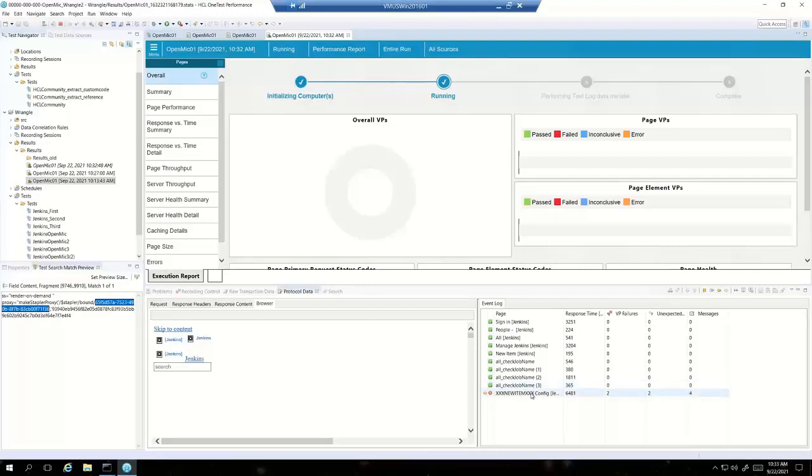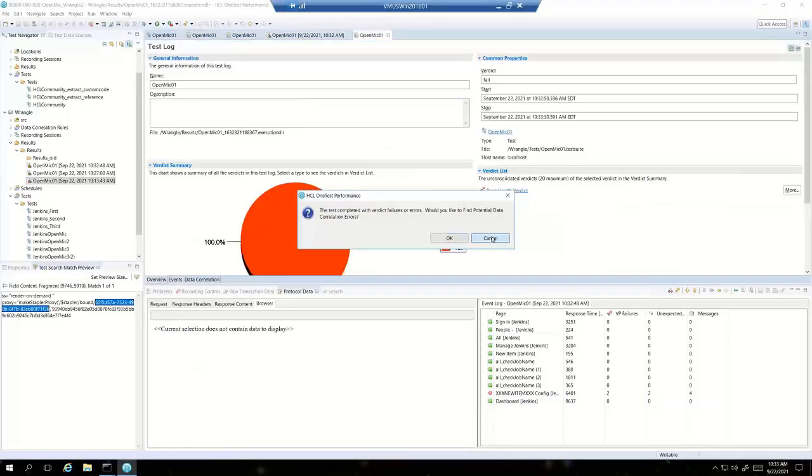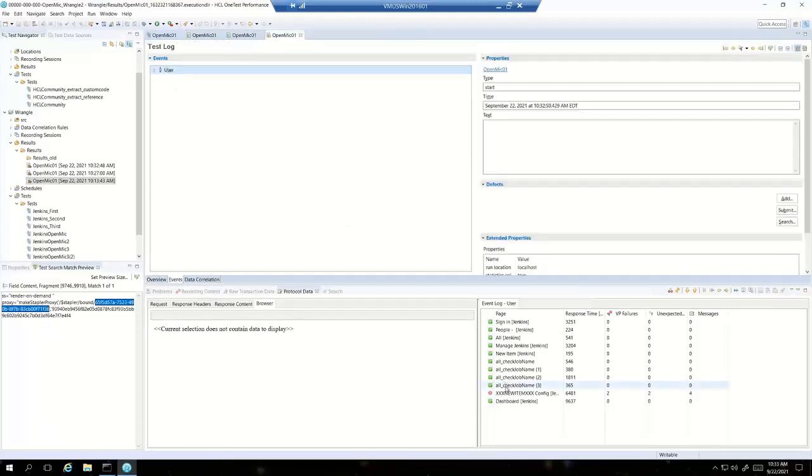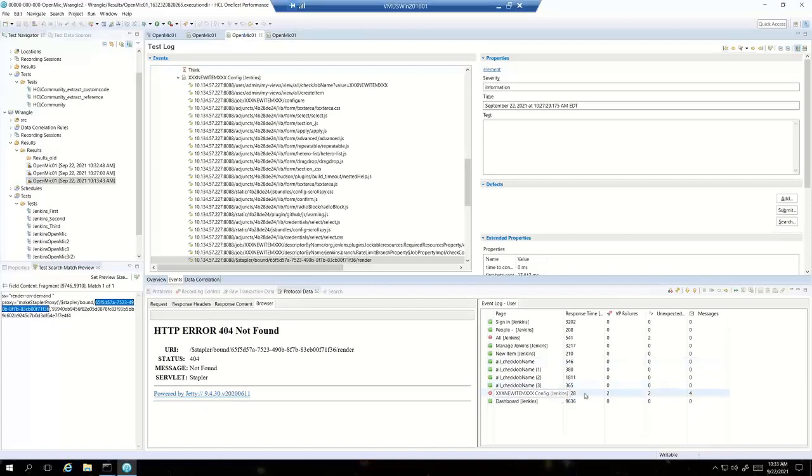I think it still has one more request, or maybe two. Once they're finished and it starts performing the test log transfer, you know the test log is going to pop up. Let's hit cancel. We no longer need this one. Always look in the events. We got 2 and 2 for a total of 4 messages, but before we had 2 and 2, so it looks like maybe nothing improved, but they could be different messages.